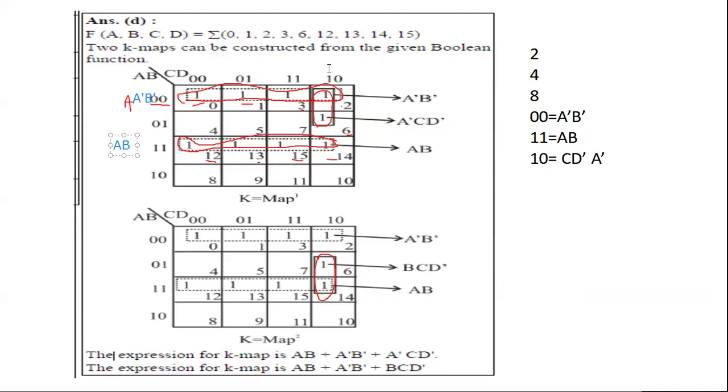But here one column is 1, 1. How can we take this value? Here the common values are these. Common values are 1, 0, and on the left-hand side you can see 0, 0 is common. The 0 is common. So how can we write? This is C D bar. Okay, C D bar is this, so that we wrote here. C D bar is already there. Then A bar. A bar means the 0 value. That is A bar.